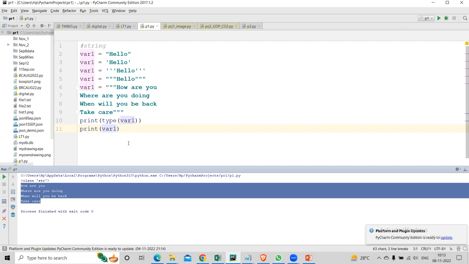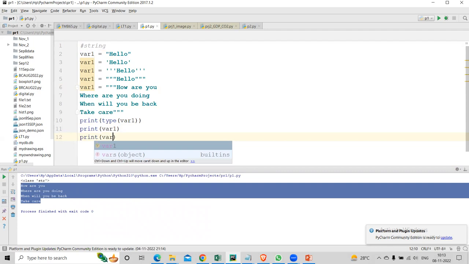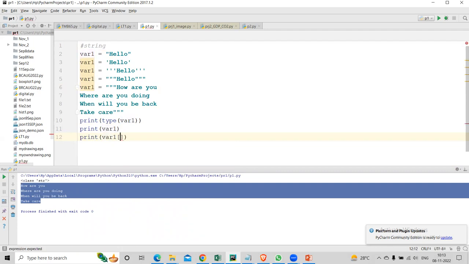Next, what is important is the way we read it. And exactly, we have done this in the list, so I don't have to do it again, but I'll show you. If I want to read, let's say here, first three characters, how will I read first three characters? So I'll say print var 1, square bracket, isn't it? So as I told you, reading is common irrespective of whichever data type you are using. Whether you are using string or list or tuple, it doesn't matter. It is exactly the same way you would do.